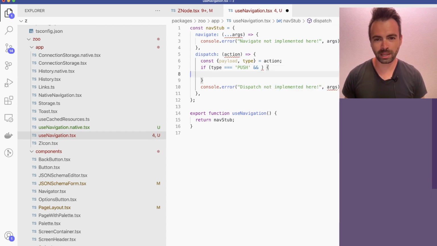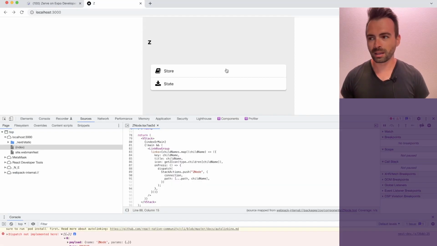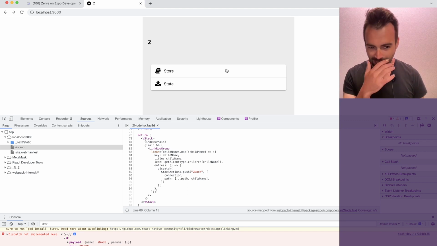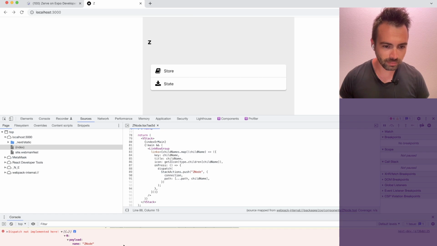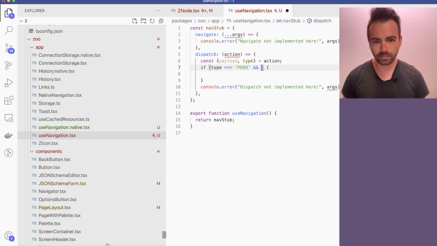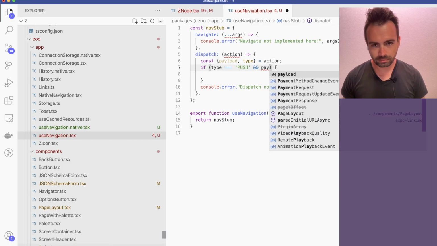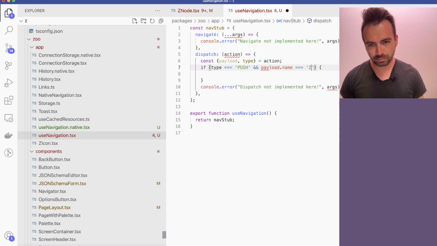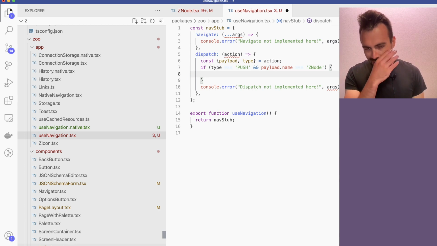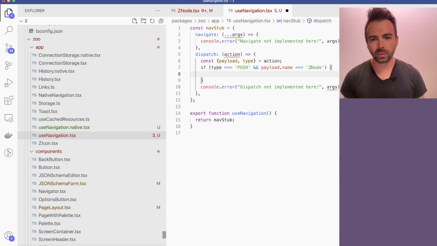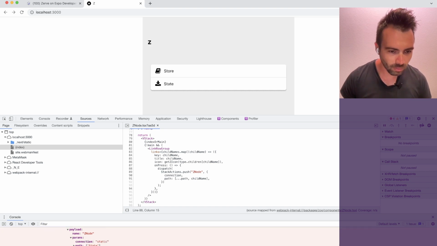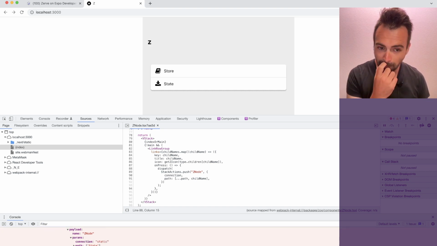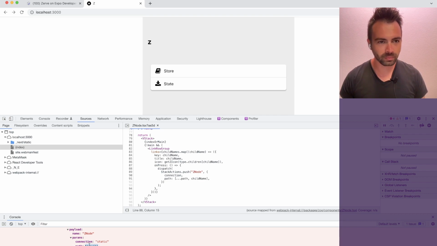Otherwise, we're just going to fall back to our current complaining about how we can't deal. So if payload.name is Znode, then we actually know how to handle this action. Probably. We won't handle the connection, but we will handle the path.